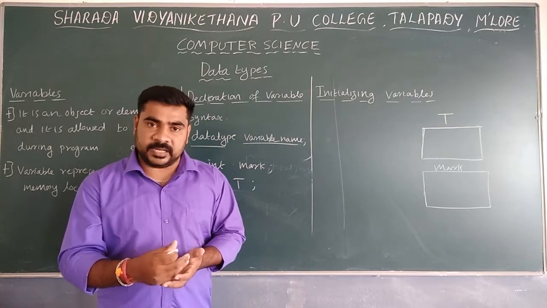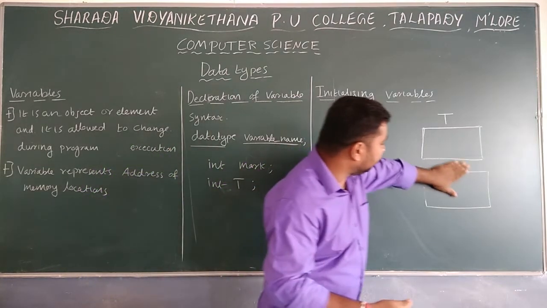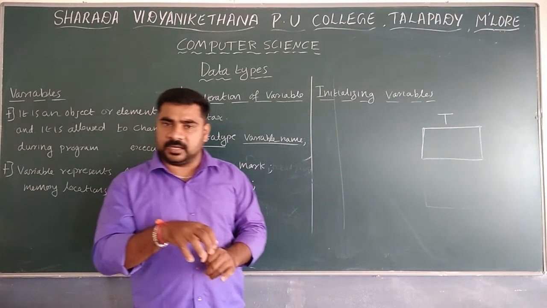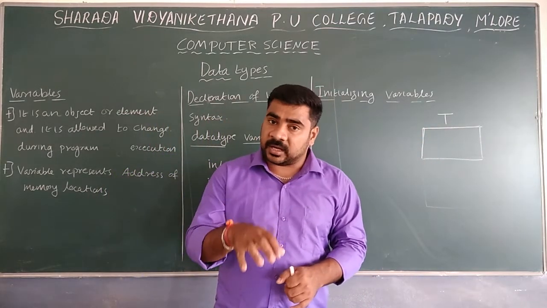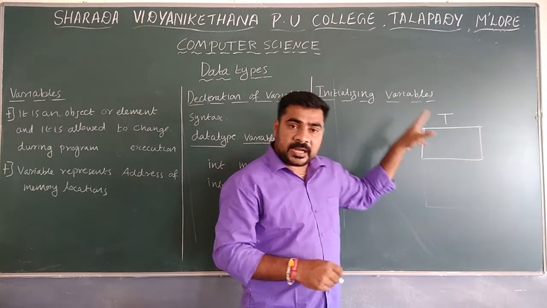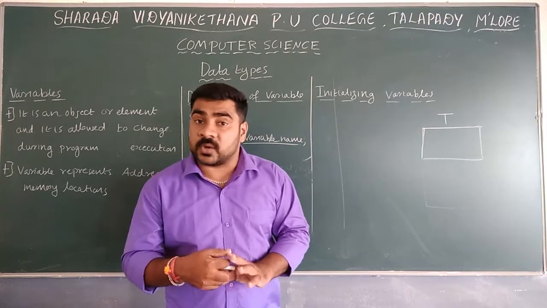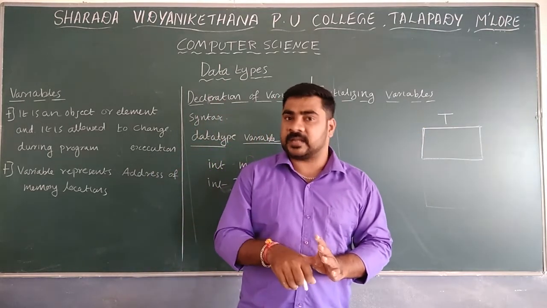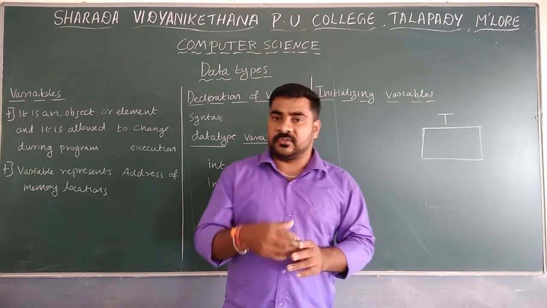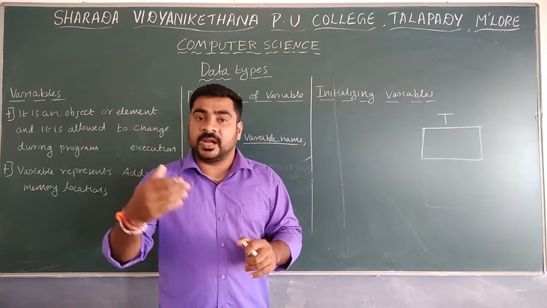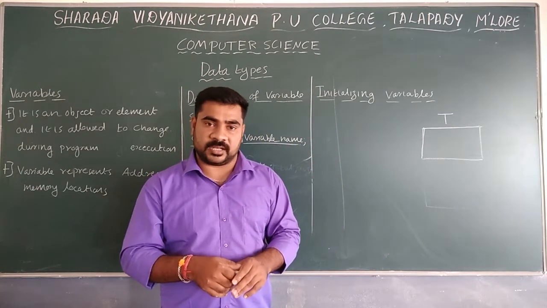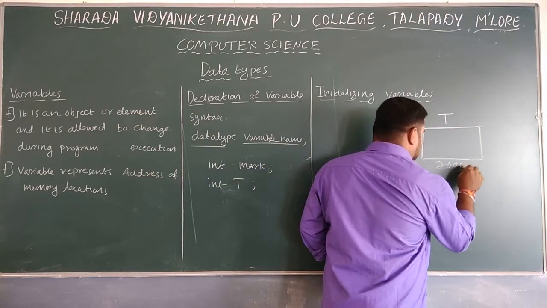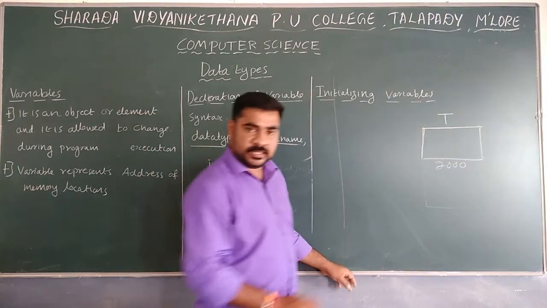I will take only one example here, t. If you create one variable in a program, that will create one memory space, and each memory space contains its own address in a memory. If you are going to access any data from the memory, it is accessed directly based on the address. Now we will take an example as 1000 or 2000. So we can say that here 2000 is the address.